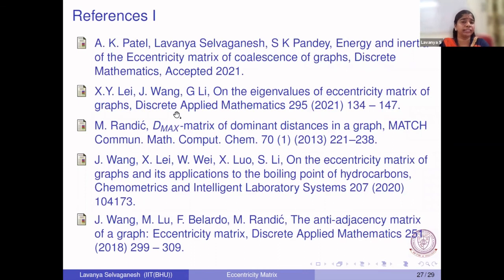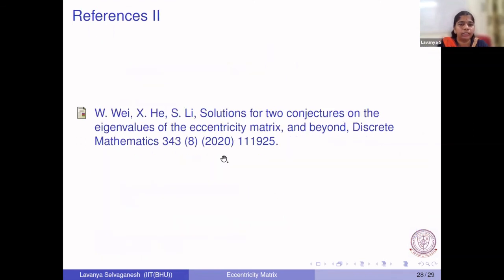These are some of the references. The first one is where most of the results that I have given are getting published. In the other papers, Randic's paper is the first place where the eccentricity matrix was introduced. And Wang, in this 2018 paper, extended it from Randic, and they worked on a lot of applications to chemical graph theory. And this is the paper where I was talking about that conjecture, and I said I'd tell the status of that conjecture, but I also found that it has been published already, so I'm just giving the reference here so that the conjecture is solved. So I'm not going further in that direction.